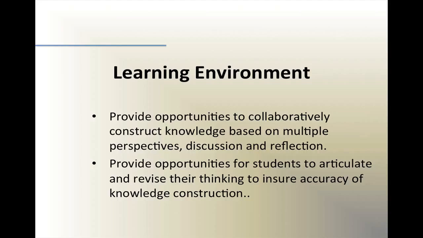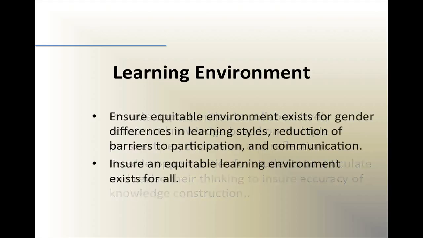Opportunities should be provided for students to collaboratively construct knowledge, and so that students can articulate their thinking as well as revise their thinking should they have an inaccuracy of understanding, or should their understanding simply develop over time. The learning environment needs to make sure that there is equity in all learning environments, both for gender differences as well as learning styles and individuals with barriers to participation and communication.